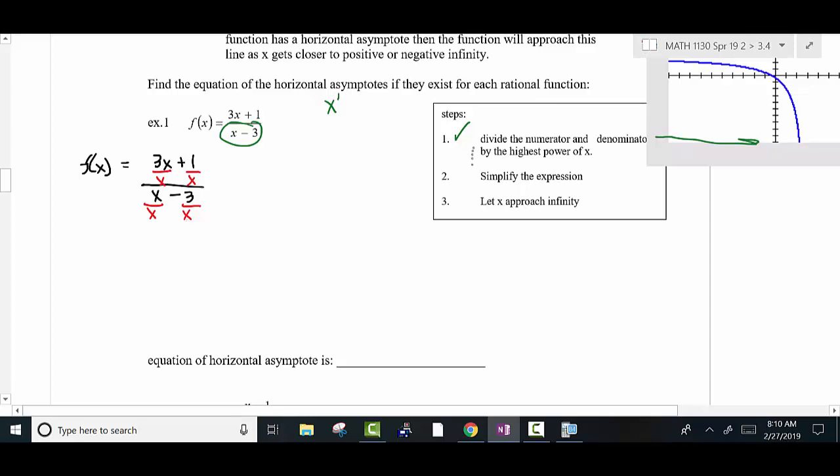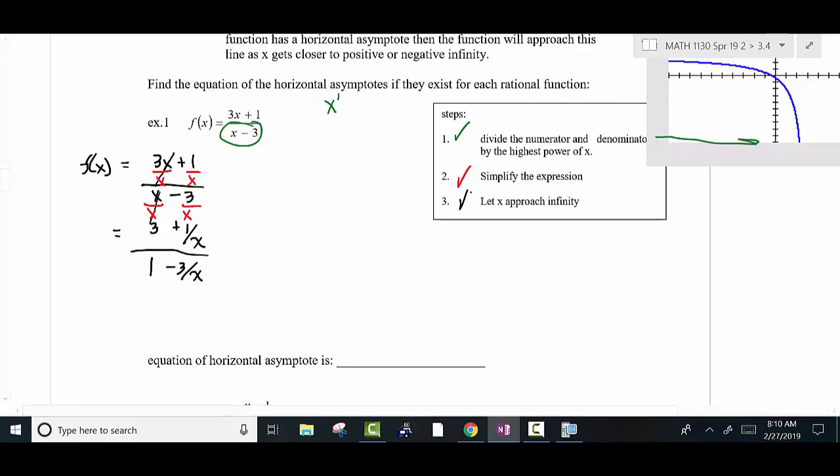You can break up each part like that, and then we're going to simplify that expression. Some simple things happen. The x's cross out, that leaves 3. 1 over x, there's not a thing you can do with that, so you just leave that alone. If you go to the bottom, x over x is 1, and then you're left with 3 over x like that. So that's the idea of what happens in that problem. Then I'll show you how to finish this up. Everybody understand what I did so far?